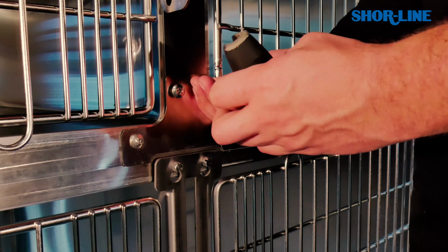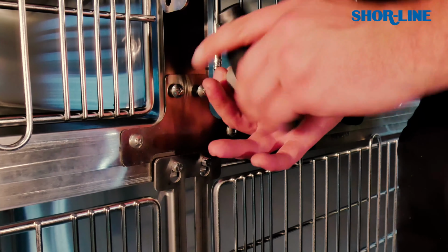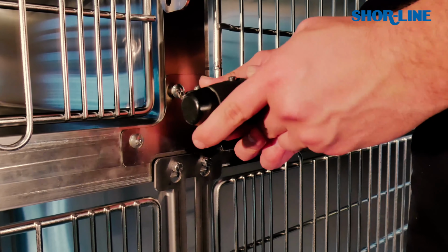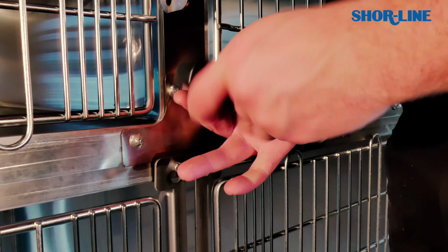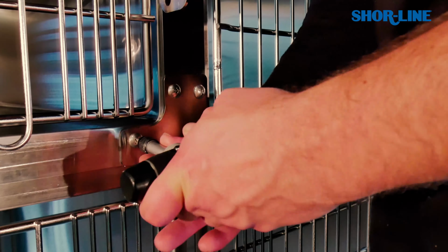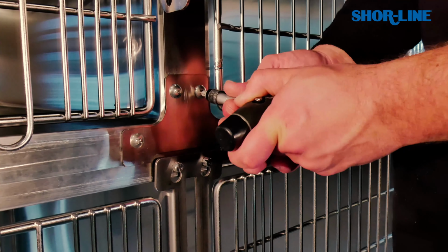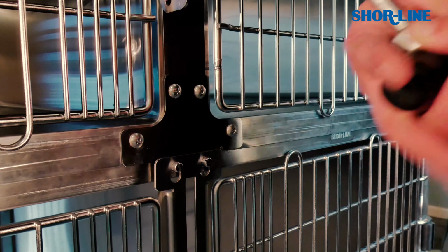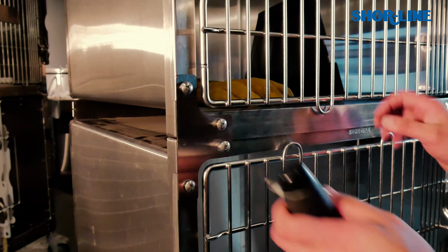Again, using the bolts already in the cage, attach the number 33 trim plate. In the same manner, secure the number 22 plates.